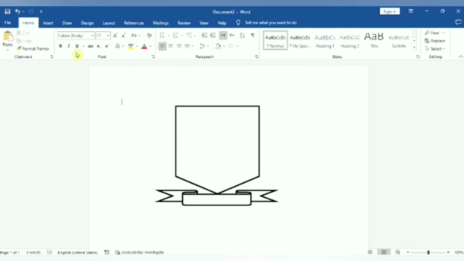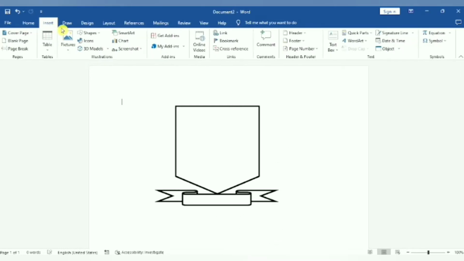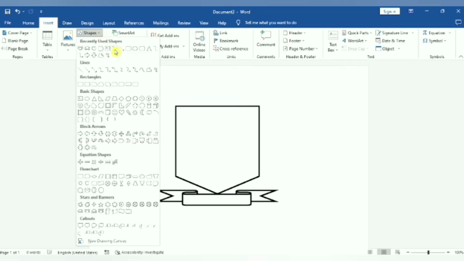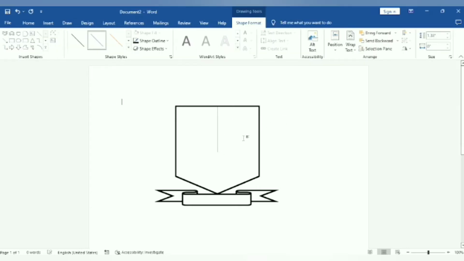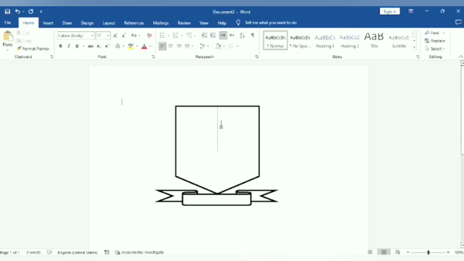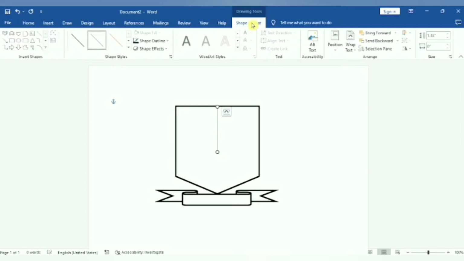We also insert an additional shape. Now this time let's select lines. We select a line. Now we divide the box, so we leave it like this. Okay, we have inserted a line. Now it also has a blue outline, so we move to the shape format.